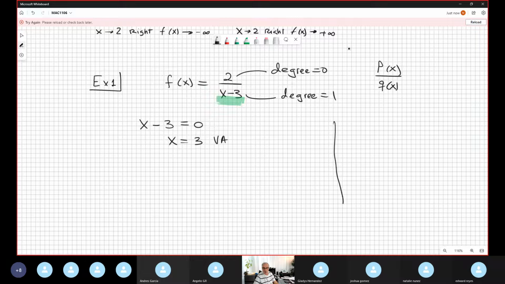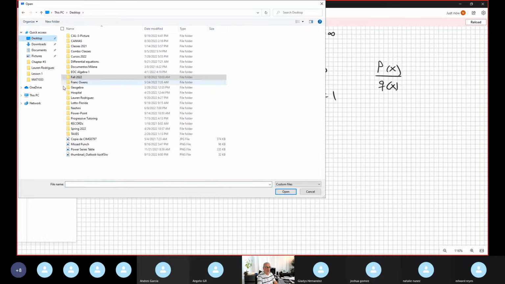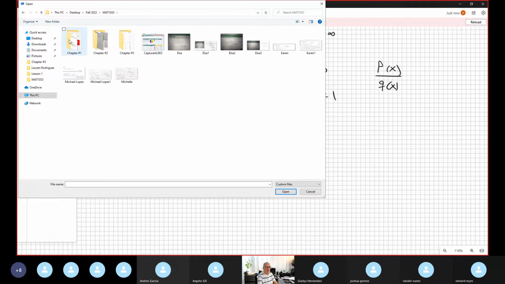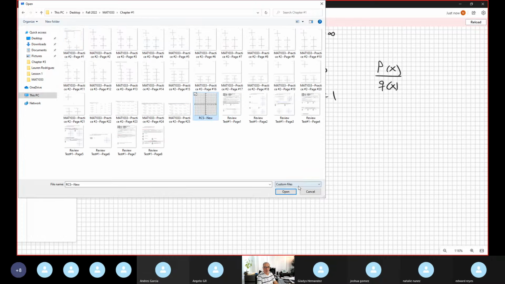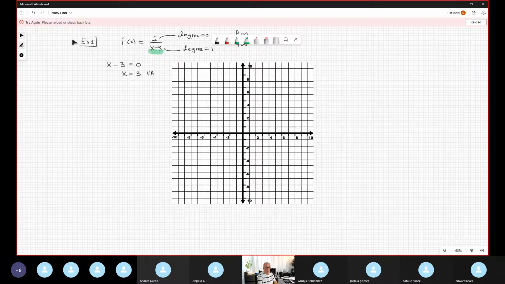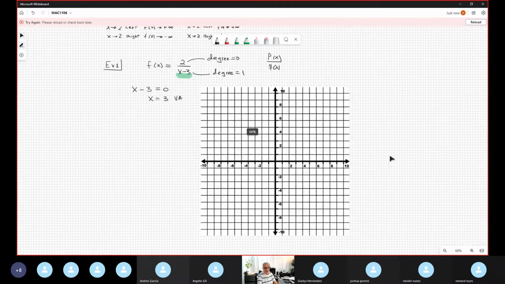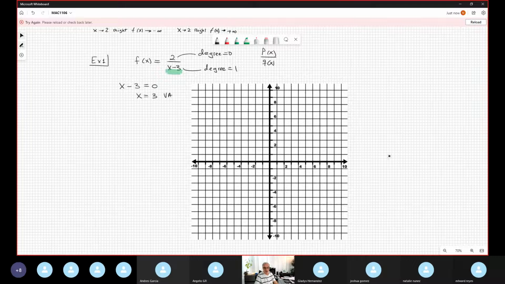Okay, so I want to do the graph by hand. Let me use a rectangular coordinate system that I have here on my computer. Okay, there you go, I bring this. Now I want to do a rough sketch, and after that I will explain in super detail. So far it's rough because we are beginners now.